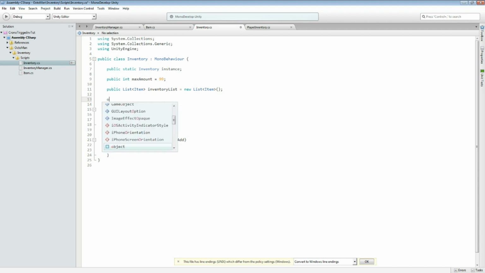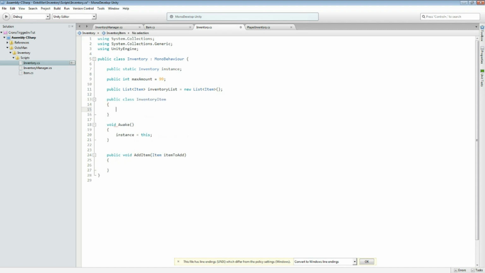We create a new public class directly inside this Inventory class, and we're gonna name this one InventoryItem. In open close curly braces, we just say we want to have a type of Item inside and just name it item. I believe we're gonna have to make this one public, otherwise we don't have write access.